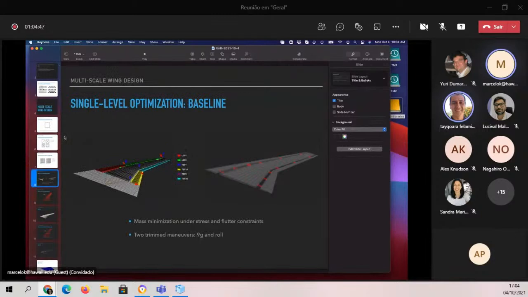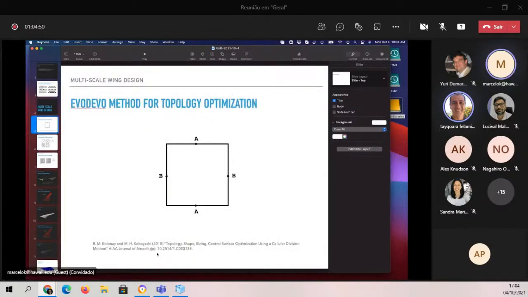Because in those applications you showed us, the shape is constant, right? Yeah, but look here: topology, shape, size, control, surface. So in this case here, we did everything. We did shape optimization, we did topology optimization, we did multi-objective optimization. The objectives there were two: minimization of mass and maximization of L over D, so lift over drag. And the shape affects tremendously, of course, all aerodynamic properties, lift, drag. And so there was a strong coupling between the structural part and the aerodynamics there.